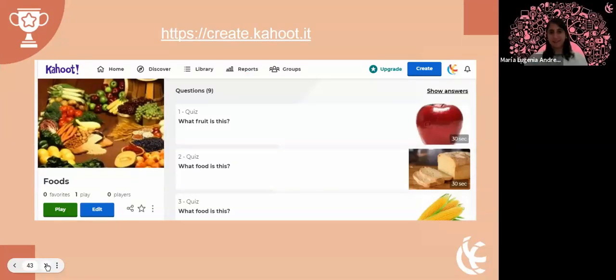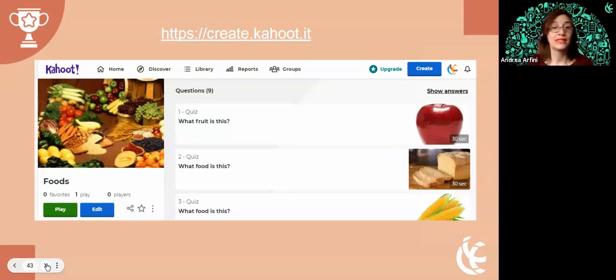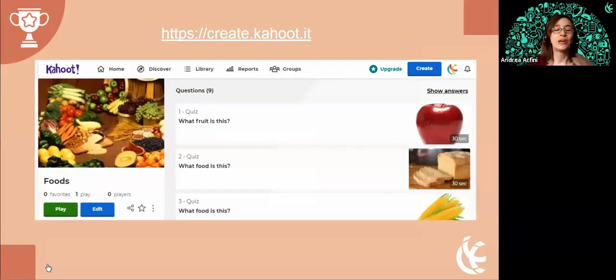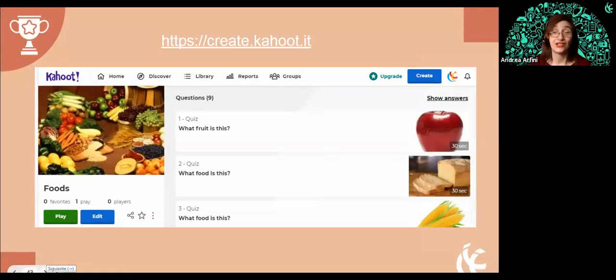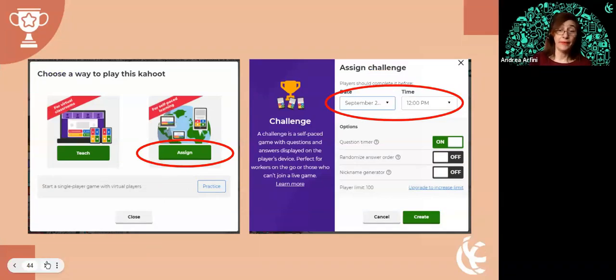Good. Okay. Now, another tool that we can use is the well-known Kahoot. I'm sure you have probably played Kahoot before, but sometimes we find that the internet connection is not that good, that it's sometimes slow for students, and it's not possible for them to answer as quickly as they would like to, right? So what we can do is assign a Kahoot activity as a self-paced one. How do we do that? We get into our Kahoot account, we go to one activity we want them to work on, and we click on play. When you get there, a screen will show up.